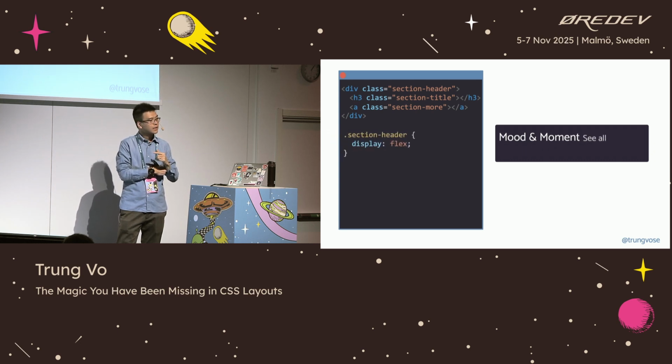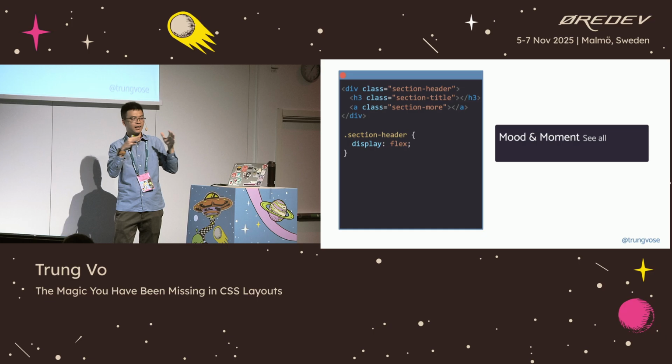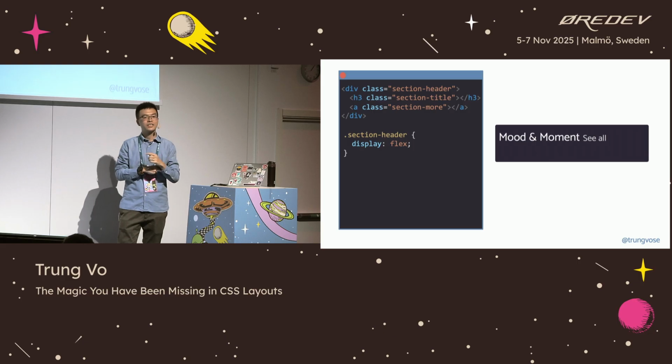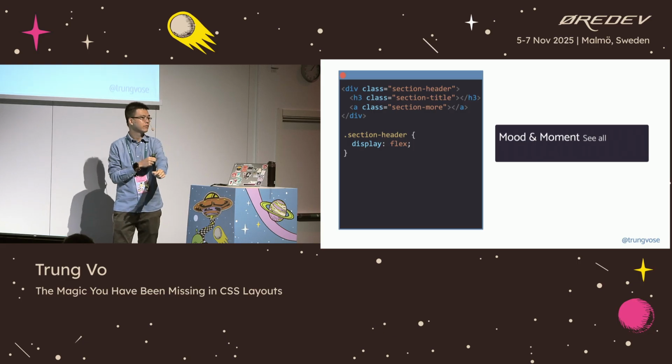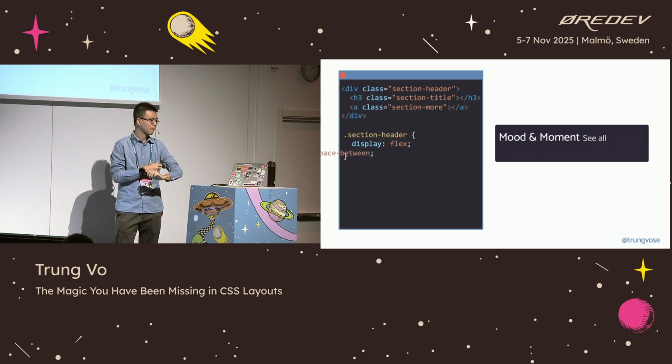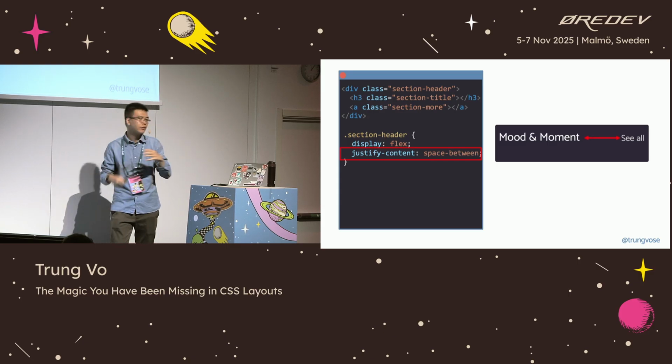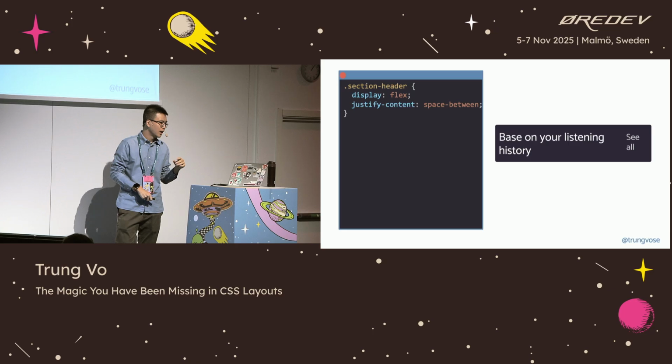And you put in Flex. When you put in Flex, it puts the two things next to each other. It's kind of forced into the same line. That is the default behavior of Flex. And then there's no space in between, so I put in a little bit of space. I put in space between, so there's a bit of breathing room between them. And as you can see, yeah, there's some space.